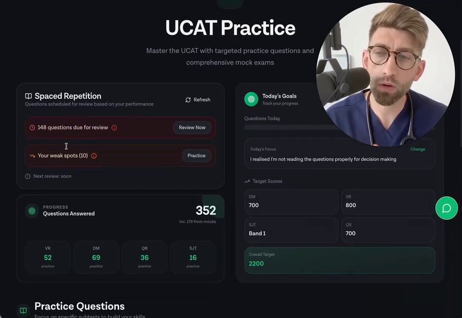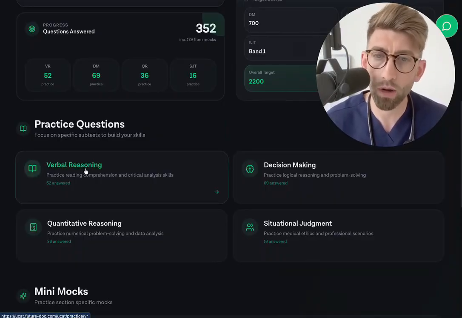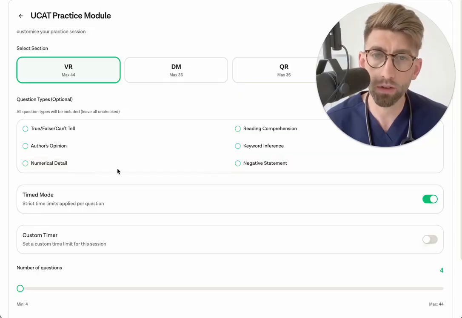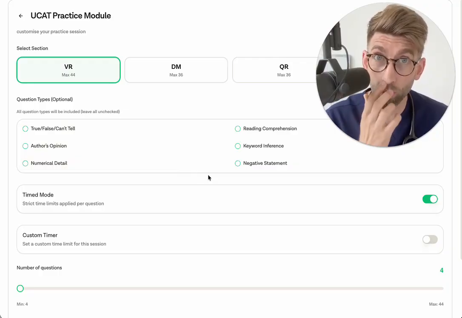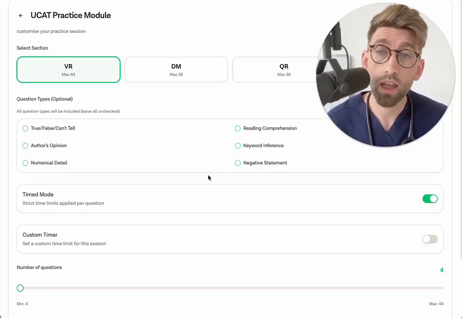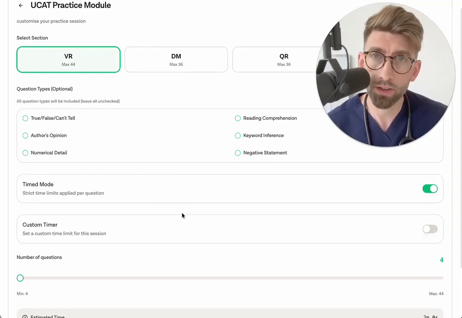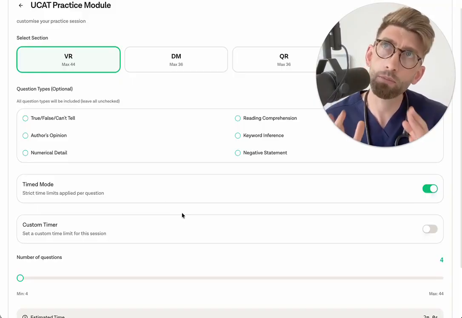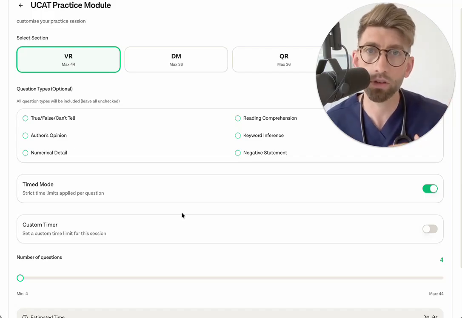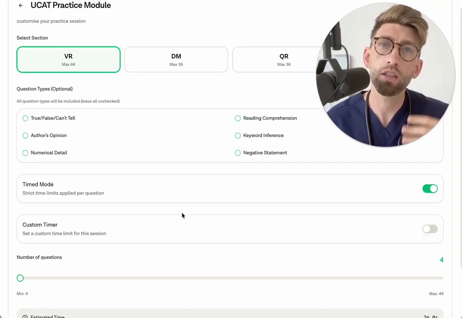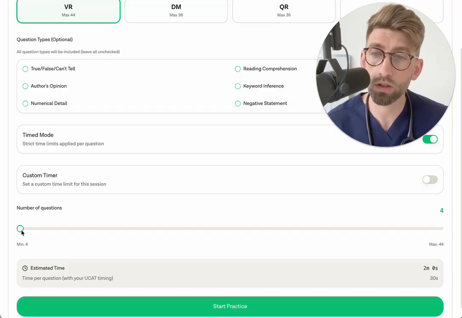The first thing, I'm going to start with the most basic stuff, which is the practice questions. Now, obviously, this is standard that you get everywhere, but here is what is quite useful about this. You can set what section you want, and within each section, what specific type of questions you're struggling with. So then you can really narrow it down and hone in. You can do timed mode or untimed, and you can have a feature where it's timed, but even if you hit the time, you carry on, so that you can get an idea of how quick you're going. You can set the number of questions that you want to try and all of that stuff.